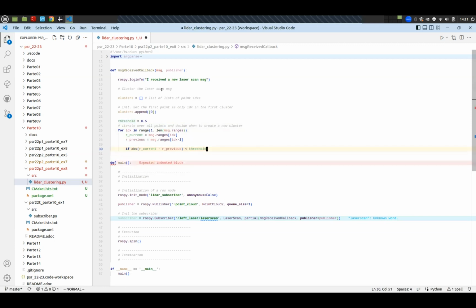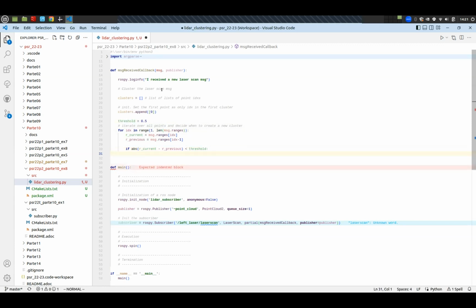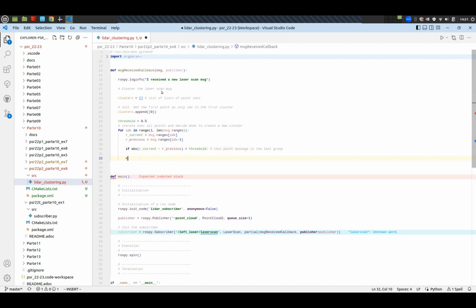Okay, if this is smaller than our threshold, it means that this point belongs to the last group, right? If it's not, it means this point is from a new group, right?